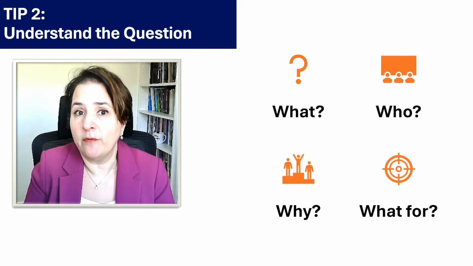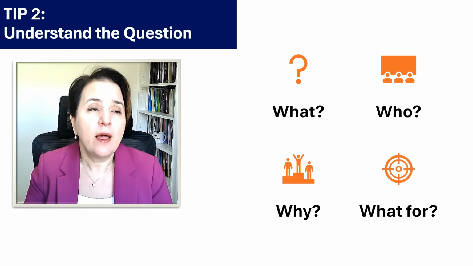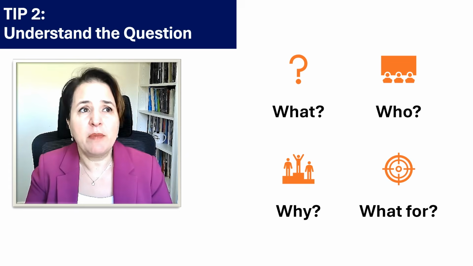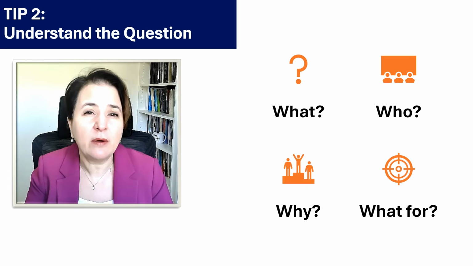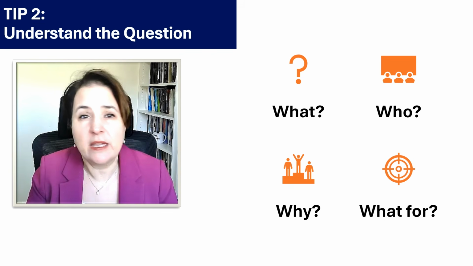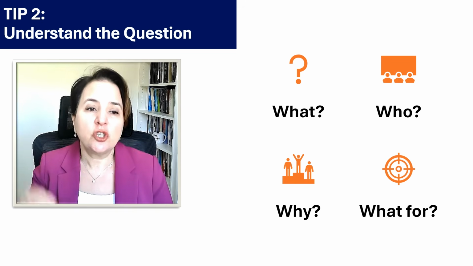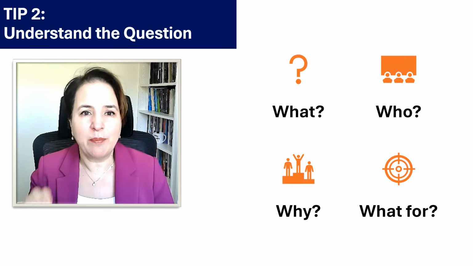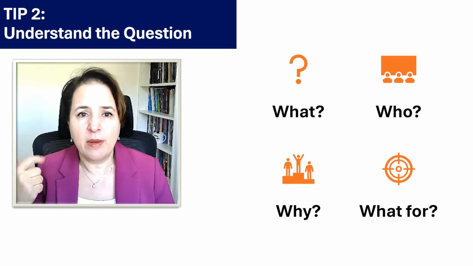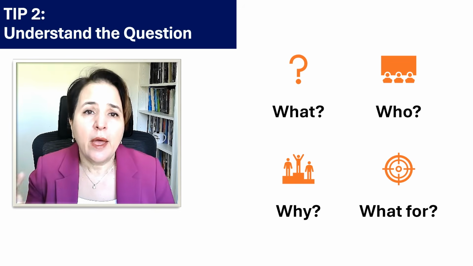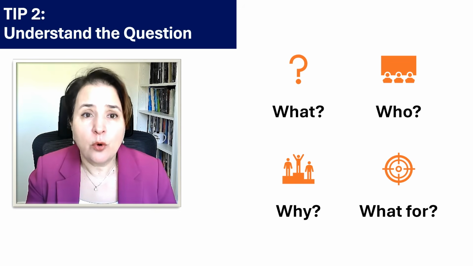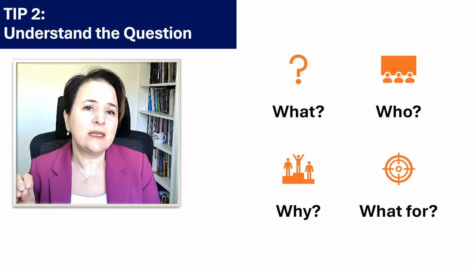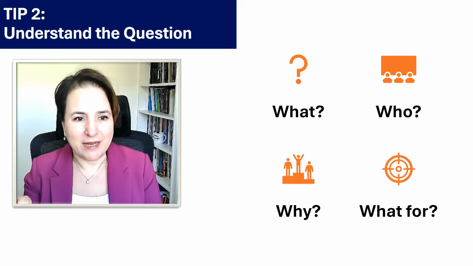Are you supposed to convince them? Are you supposed to make them change their mind? If it's a diary, maybe are you supposed to feel better about it? Will it be helping you make a decision about something? So really try to understand exactly what the task is about. What are you writing about? To whom? Why? And for what purpose? If you understand that, it will be really easy to choose your text type.